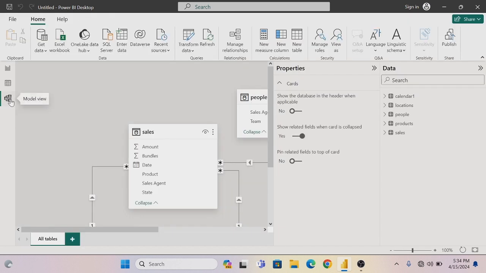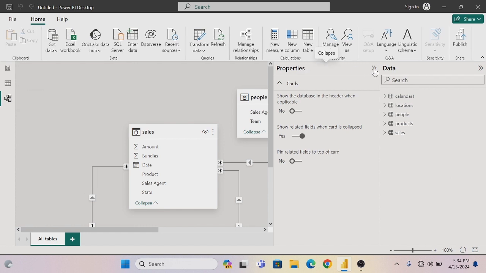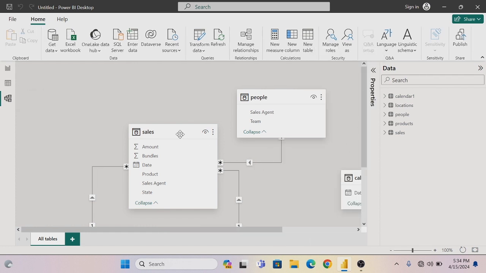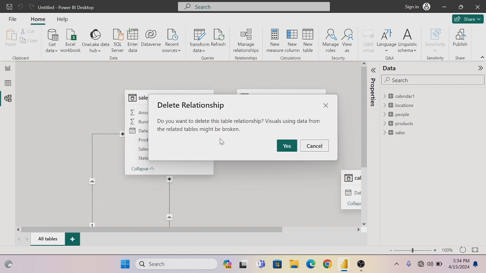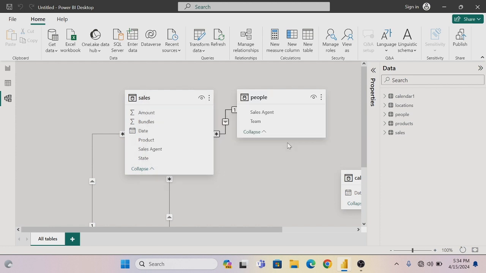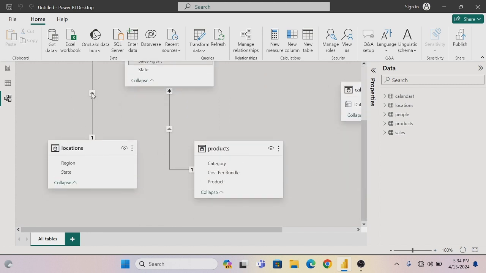So let's go to the data view. Okay, the relationship has already been created for us, but let's just undo it and try to create the relationship ourselves. Let's break the relationship so we can create it ourselves and see what is really going on here. Let's break this relationship.